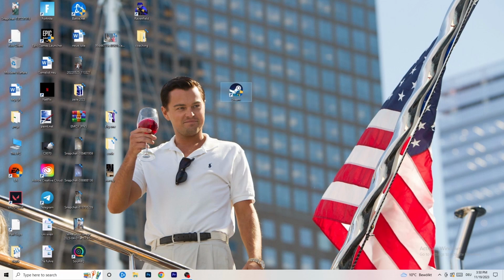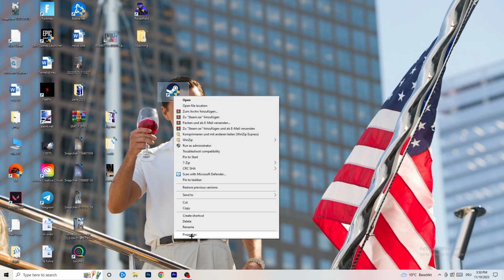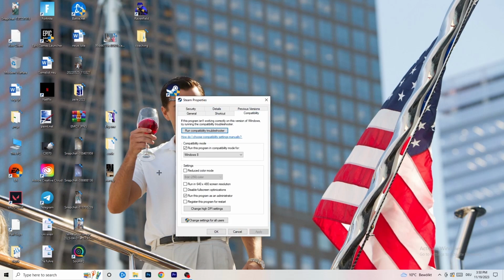I want you afterwards to restart your PC, and then you will see this little administrator symbol on your launcher shortcut. What it will do is, every time you start your launcher, it will start in administrator mode. And this will help you a lot with every kind of issue you're currently having, especially not launching issues. And you will start your game over the launcher, and this will probably fix it. If it doesn't, you're going to take your in-game shortcut on your desktop if you have one and do the same thing to it. So right click, run as an administrator, or properties, compatibility, copy the settings, do the same thing again.